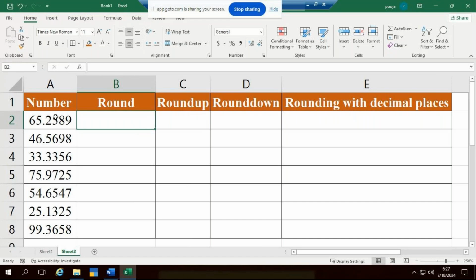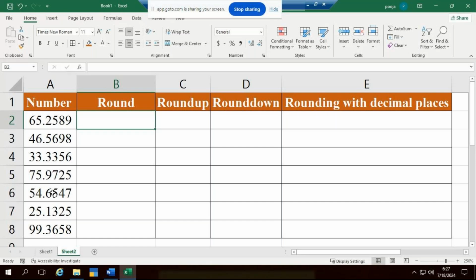Can you see we have some decimal places here. If the decimal place is more than 0.5, it takes the next number. If the decimal place is less than 0.5, take the same number, that is 65, 46, like that, or the previous number. So that is normal rounding.